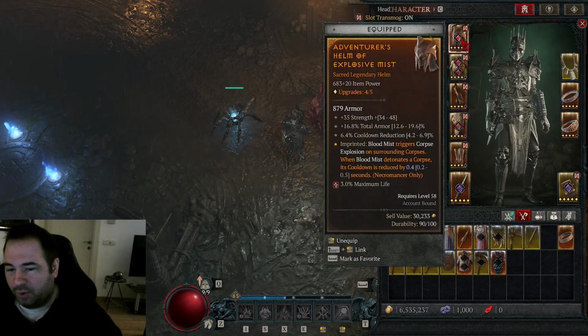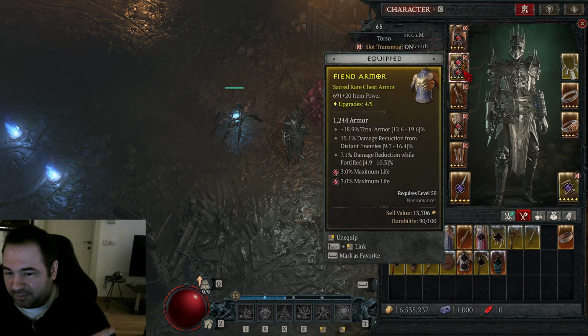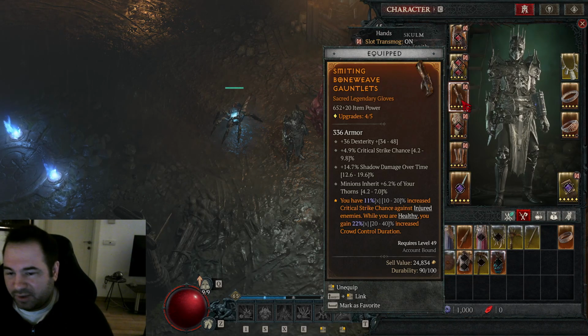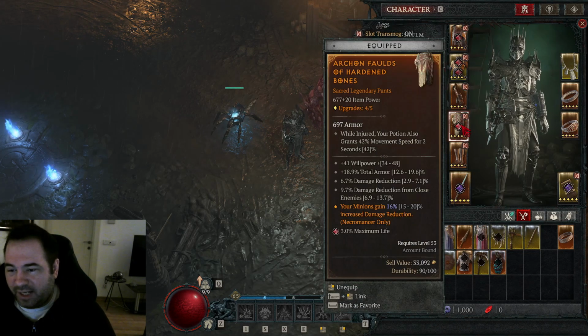So, on our helm, we have total armor, cooldown reduction. Fine. Chest piece, total armor, damage reduction modifiers. Okay. Gloves, just shadow damage over time. Again, the legendary is really not important. I'm just looking at the stats, okay? When you're leveling, the gear you want is the gear with stats, alright? You can slap on the legendary aspects later.